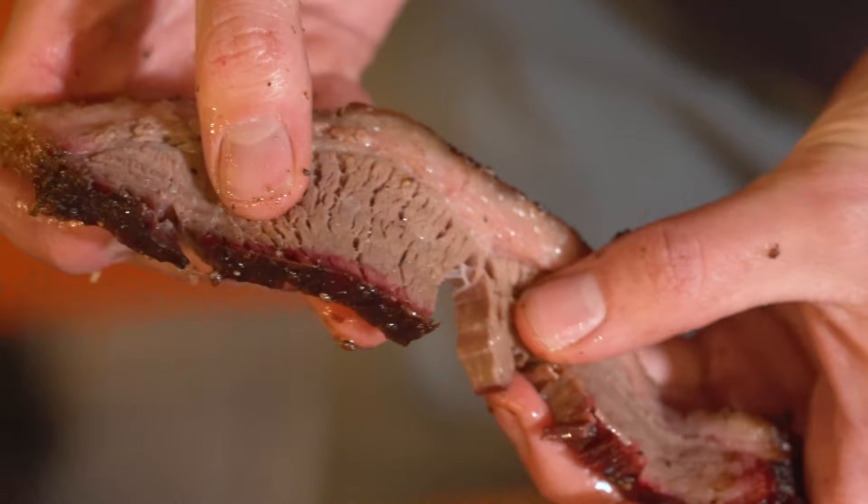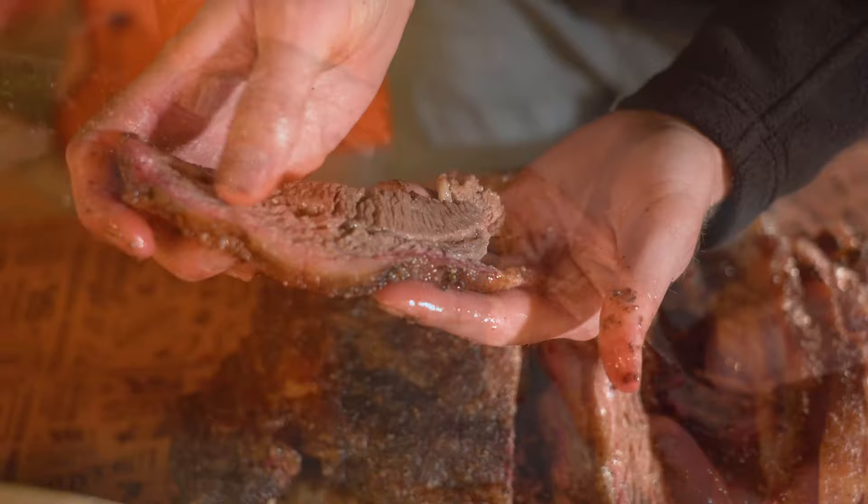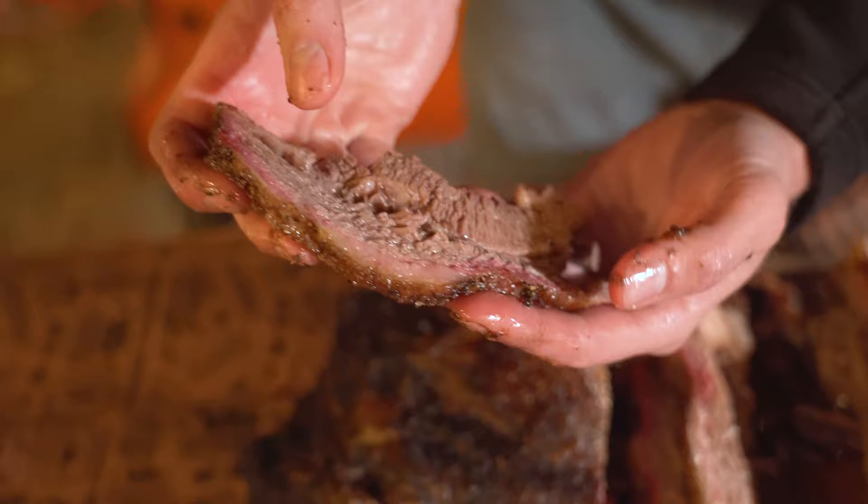Look at this, guys — I think we did a pretty good job. Look at that beautiful smoke ring on the outside. It's super tender, super juicy. You can see all that juice and fat kind of rendered down. It definitely passes that hang test — it just pulls apart with very little resistance. Melt in your mouth. We took a risk by not wrapping this and I think it paid off. We got some good bark formation. It was super tender. I'm really happy we did what we did — it was the right call. This came out incredibly juicy and incredibly tender.